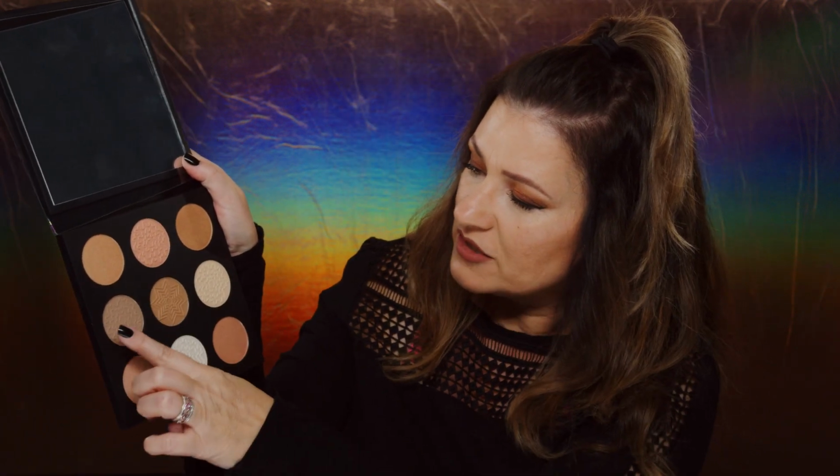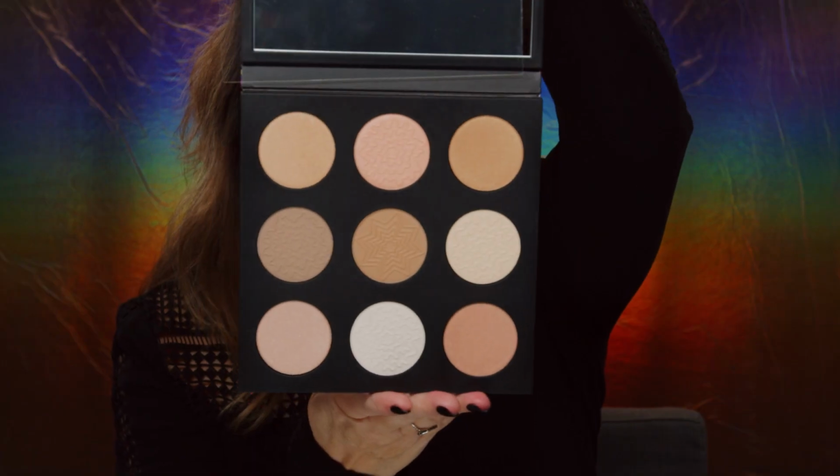In this, you get 9 different shades: Crank It Up Champs, Pink Nighty, Crank It Up Gold, Contour, Bronze, Highlight, Blow and Fuse Pearl, Pearl's Gone Wild, how cute, and Crank It Up Rose Gold. The Crank It Up ones are going to be super shimmery right in here, these corners. These 3 right here in the middle, which are the Contour, Bronze, and Highlight, are a 3 color palette, a contouring little kit that I live for. Like, I love it, love it. And that happens to be in here as well.